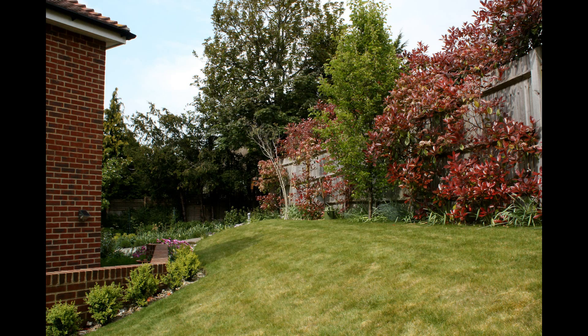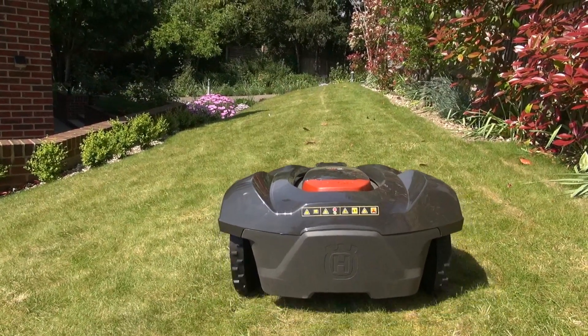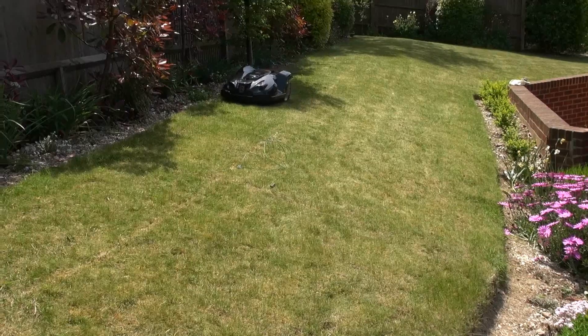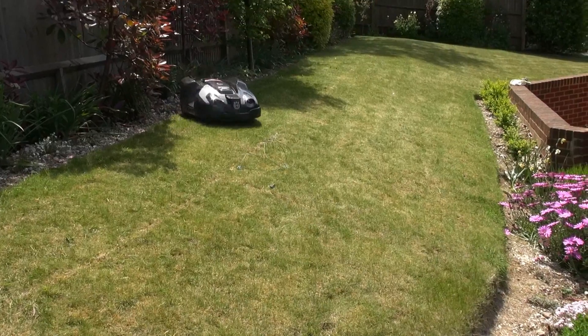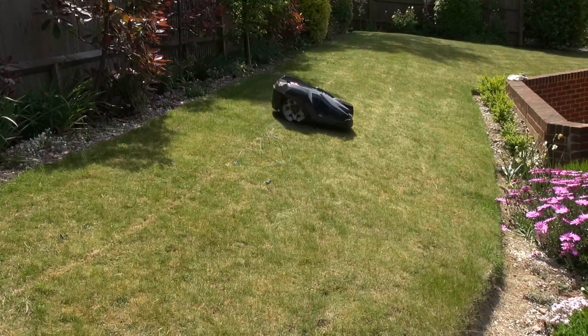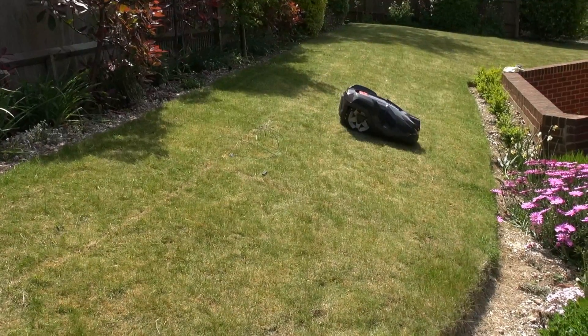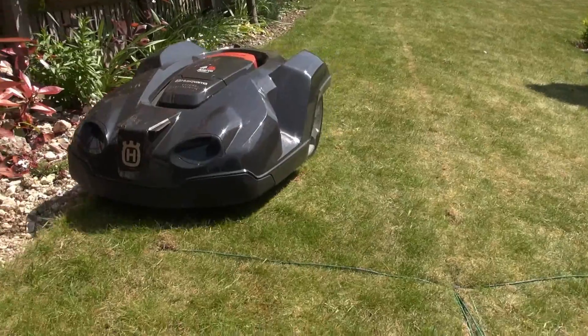What fun we've had this week. A problem we face here is a slope of 30 or even 35 percent on one small arm of the lawn. The specs say maximum 15 percent slope when there's a boundary wire along the bottom, so we expected problems. There's no criticism intended from the results you see here — we just wanted to try it and thought the results worth showing.